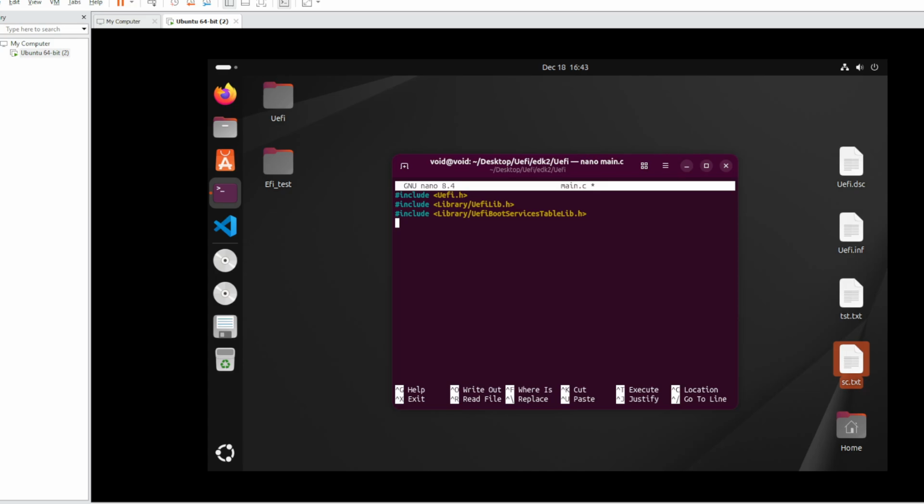Moving on, we define the entry point of our application. The return type is EFI_STATUS because we will return 0, like in C. EFI_API is the heart of UEFI, so I will explain all of this. So we have UefiMain here. We had an integer main in C. Now in EDK2 we have UefiMain. Then I will write IN EFI_HANDLE ImageHandle, then IN EFI_SYSTEM_TABLE.